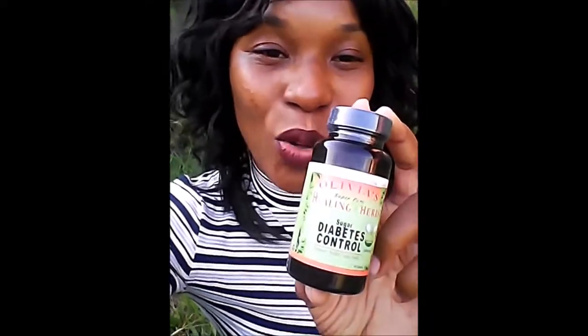Okay, some of the ingredients that you will find in my Diabetes Control formula are dandelion root. Everybody knows that dandelion root is a wonderful blood cleanser, but did you know that it also helps to reduce inflammation? Everybody knows that a lot of diseases are caused by inflammation. All the itises, okay, from bronchitis to rheumatoid arthritis, it's all caused by inflammation. So that dandelion root in here is going to help with that, okay? It's also used for toning the skin. Dandelion root is also used for gallstones, and it also controls the sugar levels that are in the body. So dandelion root is here.